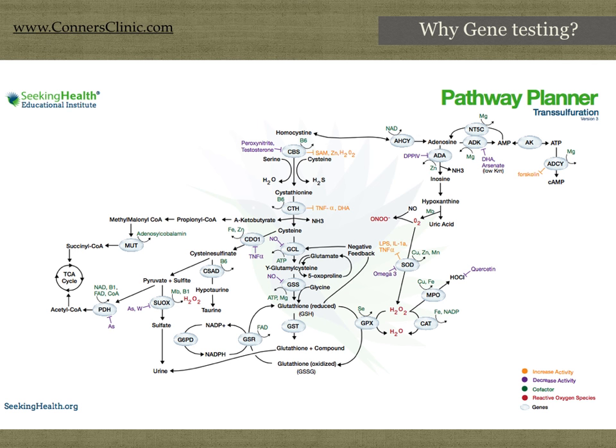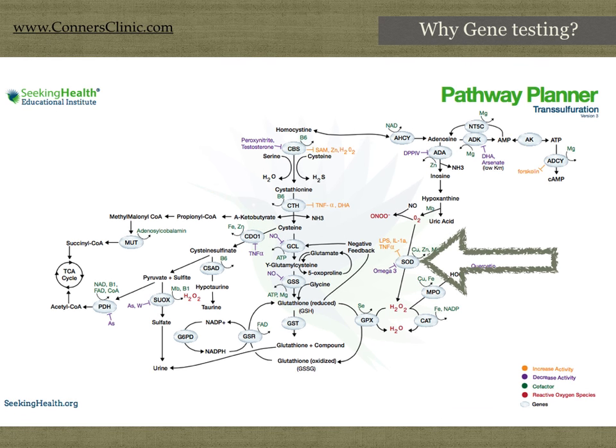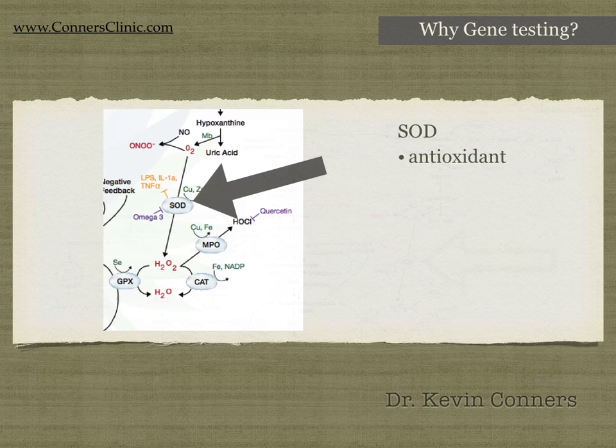So superoxide dismutase fits into the transsulfuration pathway. These are the metabolic pathways that we're looking at. Remember, each one of these little bubbles here is a gene that creates an enzyme that creates the ability for that substrate A to move to substrate B so that we can sustain life. Well, SOD is right there on this pathway. So again, in this series, we're going to break apart all these pathways to help everybody better understand it. So let's take a real close look right at that picture of SOD.